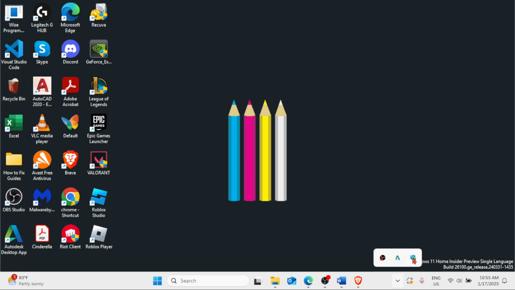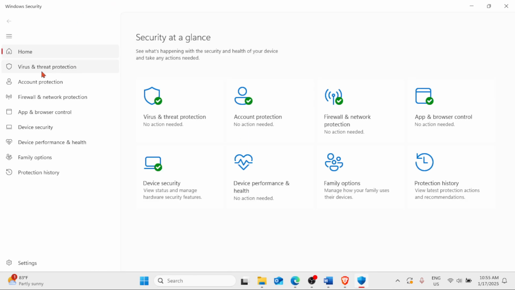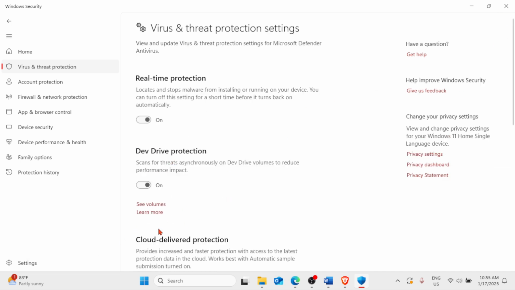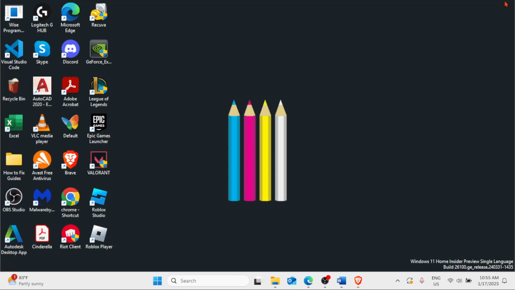The same for Windows Security: click on that, then click on virus and threat protection. Click on manage settings under virus and threat protection settings. Then disable the real-time protection. Once you have disabled it, see if the problem has been fixed. If it is fixed, you need to enable this again.